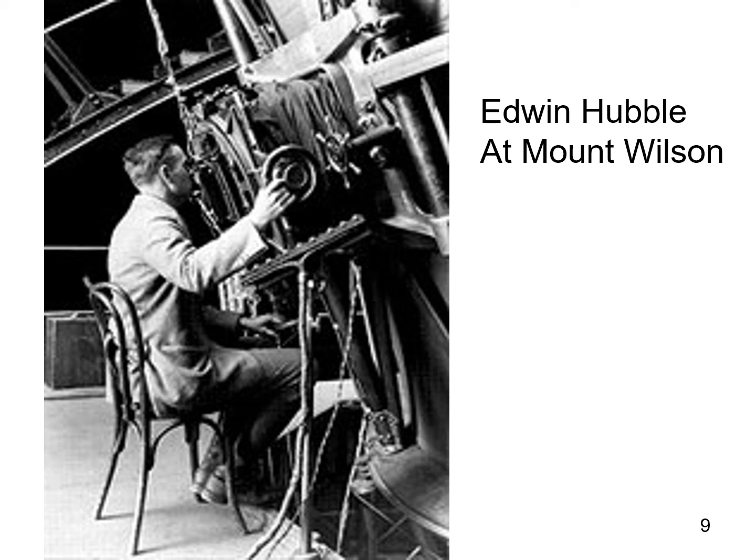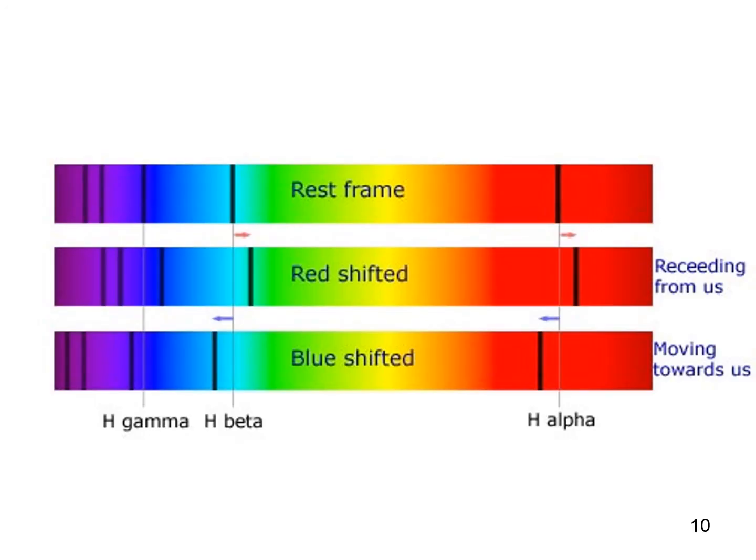And so he did all these. What does that mean? Why would most of them be shifted red? A few shifted blue. Well, the few shifted blue are things like the Andromeda galaxy, which we're on a collision course with. Also, some of the local smaller galaxies, the dwarf galaxies that we're sucking in, so they're moving towards us. Those are shifted blue. The rest are all shifted towards the red. So what does that look like?